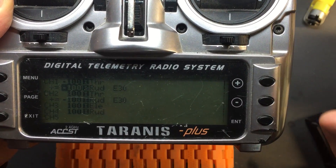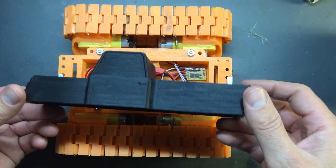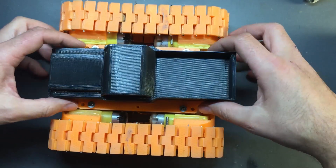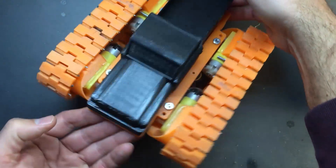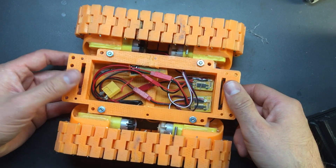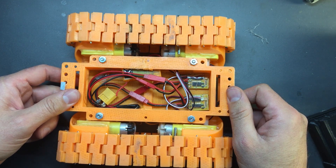I added expo 30 to smooth out the turning so you can make cleaner, smoother turns. For the top, you can do whatever — I designed and 3D printed a little truck body that's attached with magnets just to give it something, though I should have designed it a little wider to cover it properly. Originally I was going to put a rubber gun shooter on top actuated with a servo but never got around to it. It's pretty fun driving around the house — these motors have a lot of torque. Let's see how she goes!